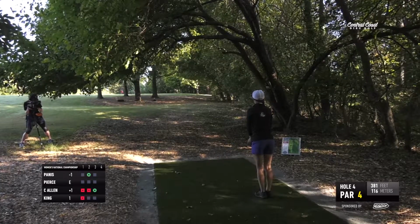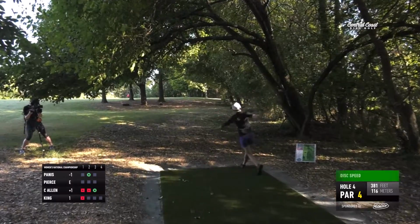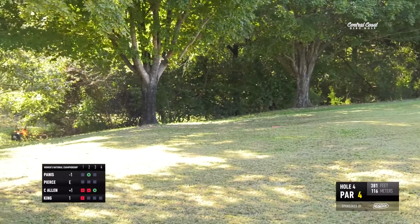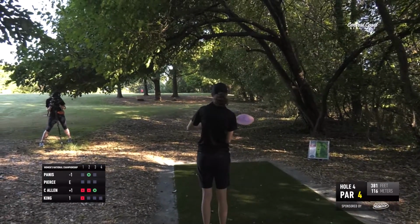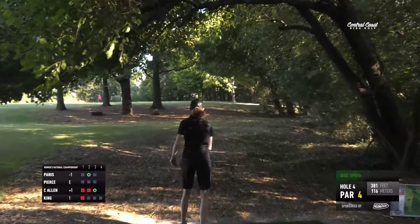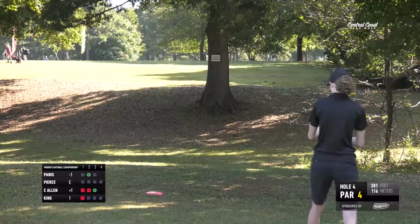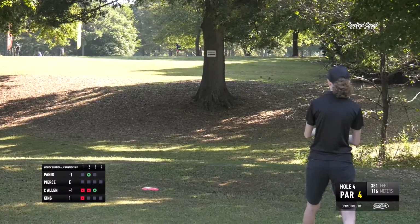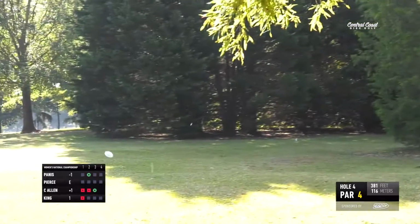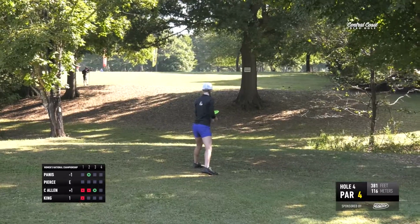Paige Pierce looking to match that shot. She's a little short of it. Is she okay? She's a little short where she wants to be. That's going to be a very sharp angle to get up into the green. Haley does have that big power sidearm. She's going to be Paige land. Yeah. So you can see how, with the Mando, you're not getting close to the basket from here. And you're going to see a lot of players do exactly this. Really just chip up to circle 2's edge and chip it up.